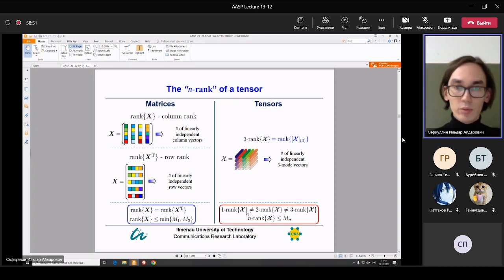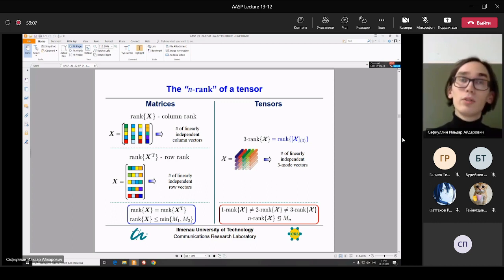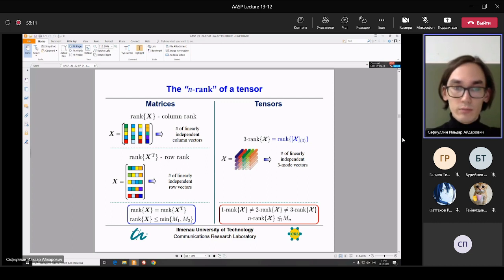So they are not equal. And in this case, the N rank of X, so first mode rank, second mode rank, third mode rank, is less or equal to the size of this N mode dimension, or let's say nth dimension in this case. But for matrices, you have this great thing.